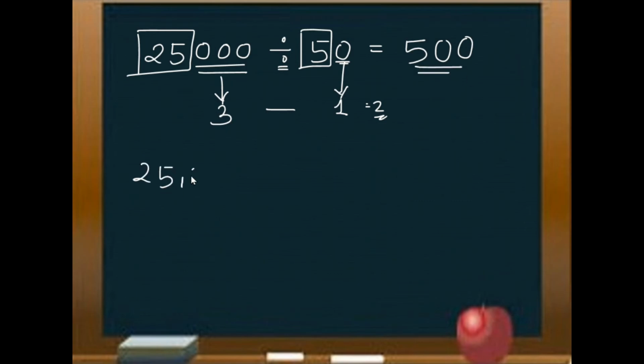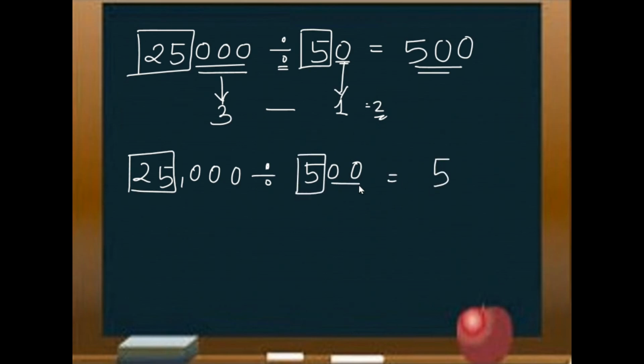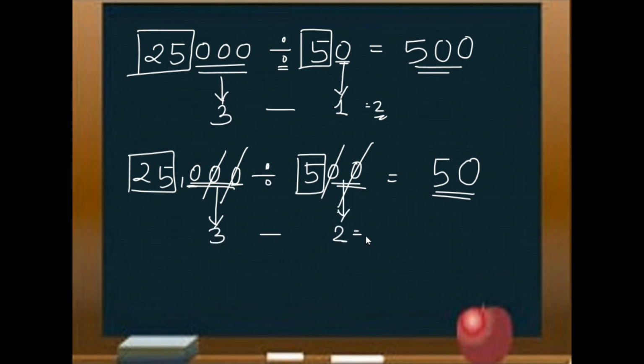Let's say I have 25,000 here and I'm dividing it by 500 this time. So 25 divided by 5 again is 5. Here I have 2 zeros, so I'll cross out those 2 zeros with 2 zeros from 25,000. So I'm left with just 1 zero. So my answer is 50. You can use both methods, crossing out the common zeros, or you can count the number of zeros. Here 3 and here 2, you can subtract. 3 minus 2 is 1. So you will put 1 zero here.